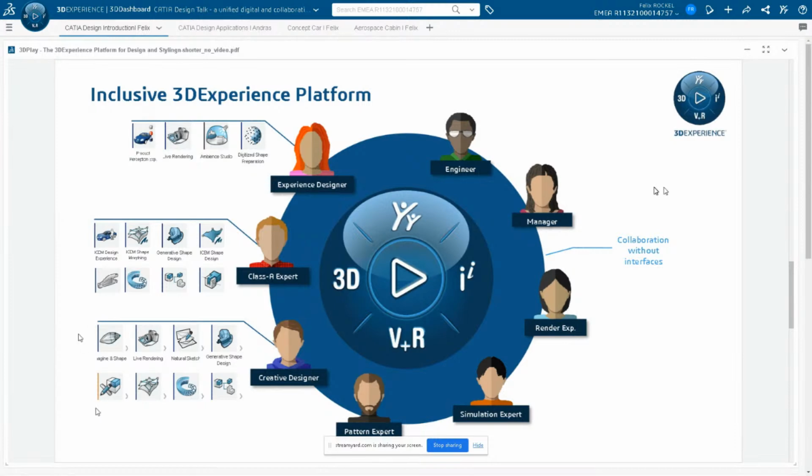Some you might see here are ones you know from CATIA V5, such as Generative Shape Design and Imagine and Shape, but on the platform we also have new applications like Live Rendering for visualization, Product Perception Experience, and CATIA ISM Design Experience, but we will talk about those new applications later during this presentation.